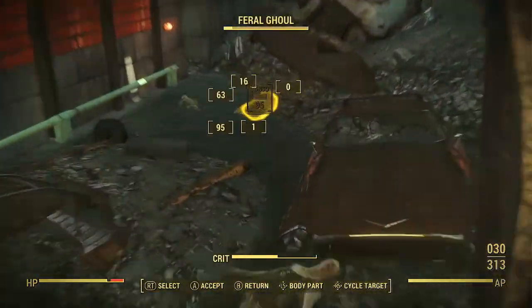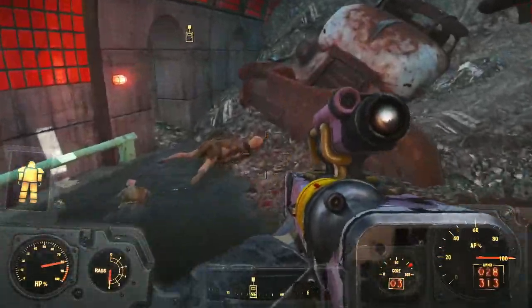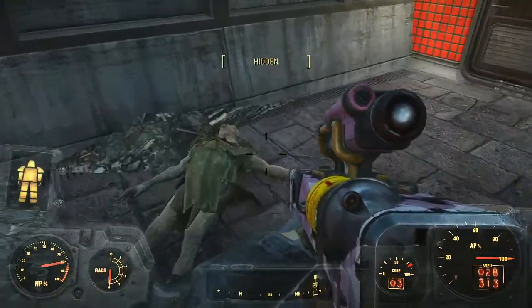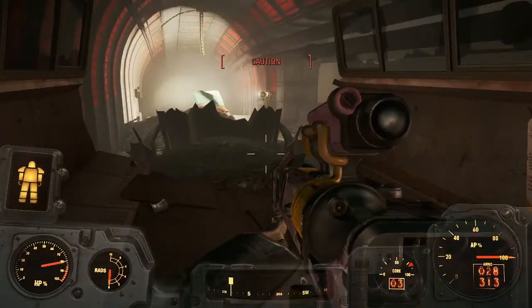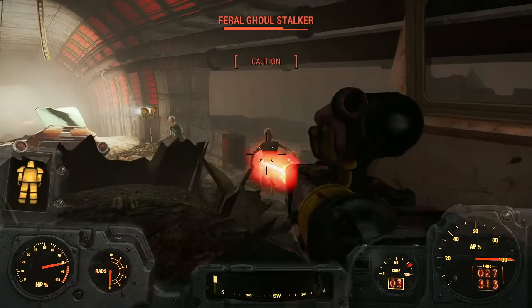Alright, let's see what... Okay, this is a regular feral ghoul, which I was able to kill quite quickly, which is really good news for inside. But inside might not just be regular feral ghouls. We'll have to see. Cross our fingers. Already into caution is a bad sign, but that's fine. Okay, okay.